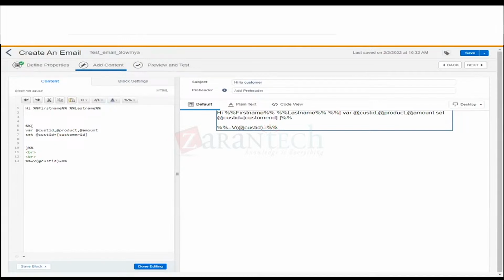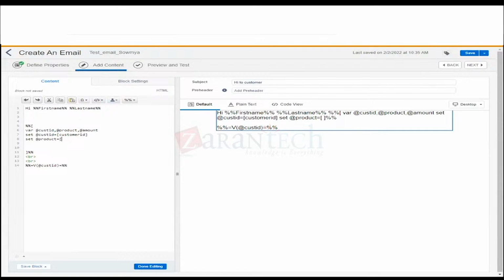Now set the value of product. What will be the product value we will be looking up? You have to write set product equal to, from where we want to get that value, from the lookup function.